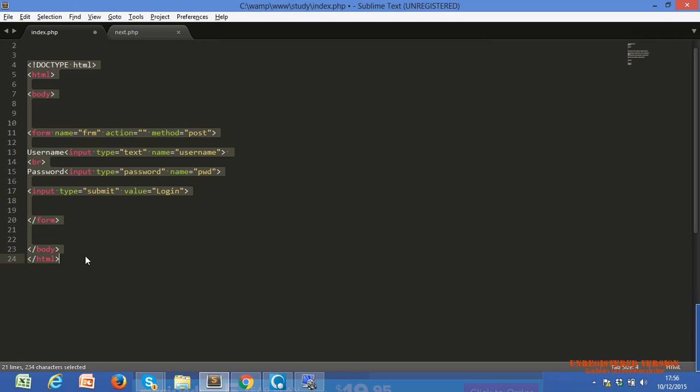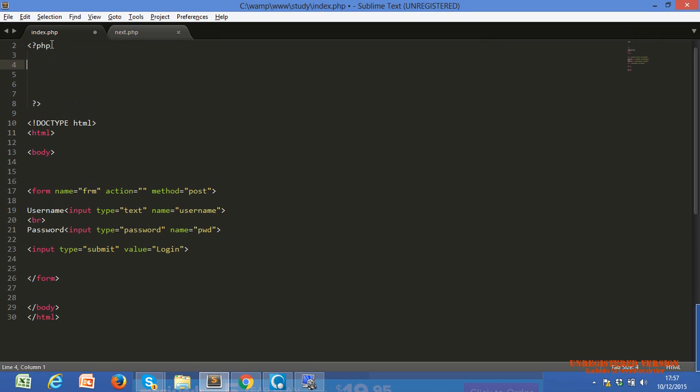Okay, Raki? If you want to write PHP code, I just told you, I have to open and also close the PHP tag. If I didn't close it, we will get an error, because the code below is HTML code. We cannot write HTML code within the PHP tag, so we have to close our PHP tag. Is that clear?